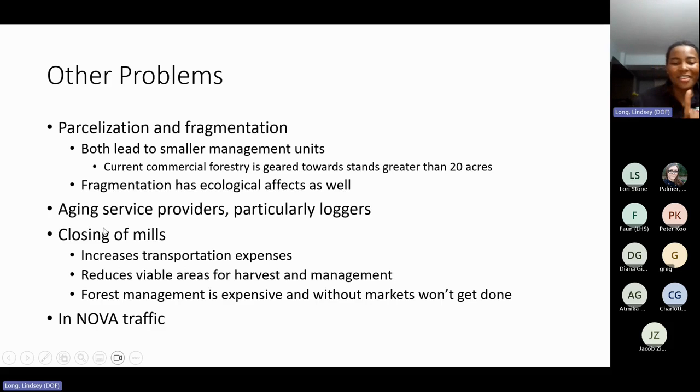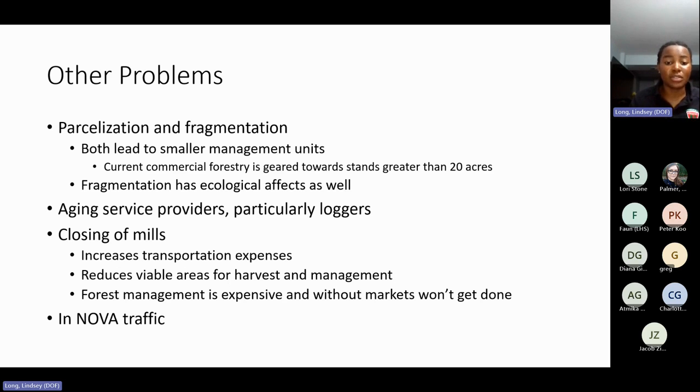These are all important, but closing of mills is a very big thing, and there are a lot fewer loggers today, just because it has been a family practice a lot. And as generations go on, some people don't want to take on their family job of running the mill or being a logger. It can be a very dangerous job.